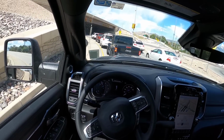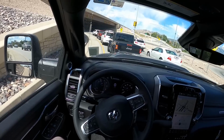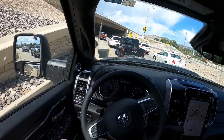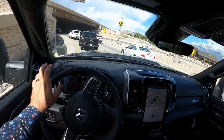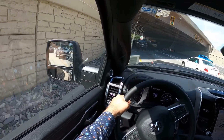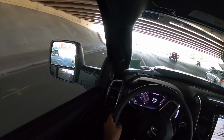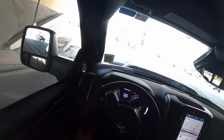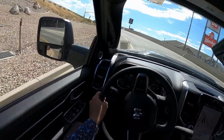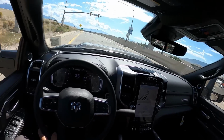So, summing things up, this is expensive, over $100,000, but I mean, with that being said, all the stuff you're getting with the Laramie package and the 3500 and the high output and all of that, I think this is, man, as cringy as this might sound to some of you, I think this is probably the Ram sweet spot, because you get the luxury, but you're not paying the, you know, highest luxury price, because it's not as expensive as the Limited. You also get the capability. You get cool looks with this. High output Cummins.